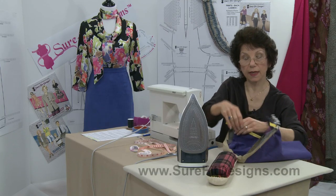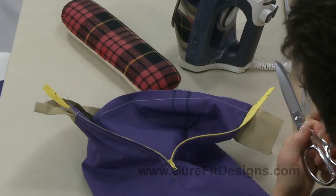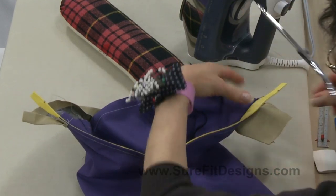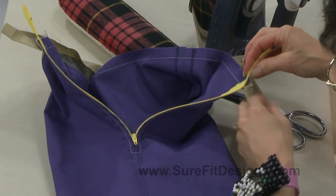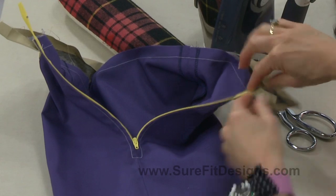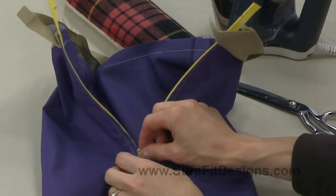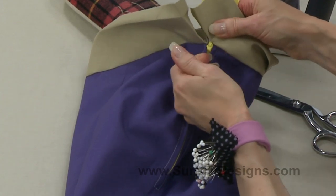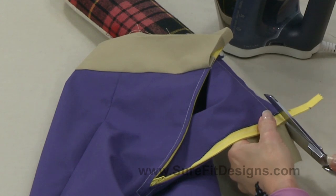The next thing to do is trim and grade your seam allowance. I'm going to make a little clip right here so that I don't lose that 5/8 inch marking. I should mention that I am going to be cutting across that zipper tape, and my zipper head pull is down here, so that when this gets zipped up you can see that your waistband is stopping the zipper from going any further. That's a really good way to use a zipper that is too long for your project by shortening it in this manner. Now I can cut across the head of that zipper.